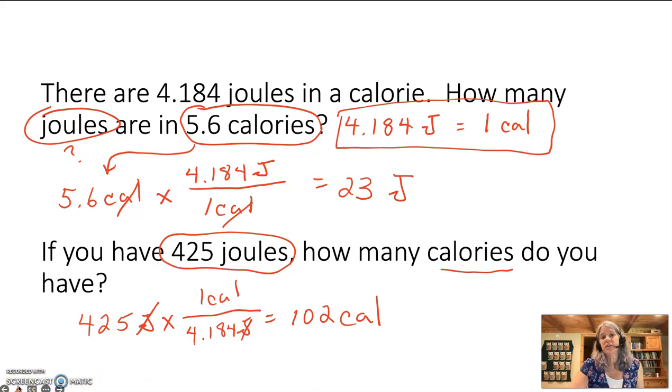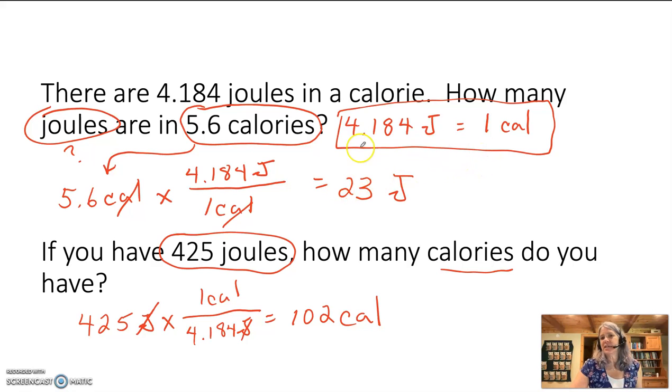All right, so when you do these problems, you do want to think about the answer and make sure it makes sense, right? Because the most common error that a student will make is inverting these conversion factors and putting the wrong thing on the top and the bottom. So there's 2 ways you can check that. You can check that by crossing out the units and making sure you get the right ones. You can also check that by looking at the answer and making sure it makes sense.